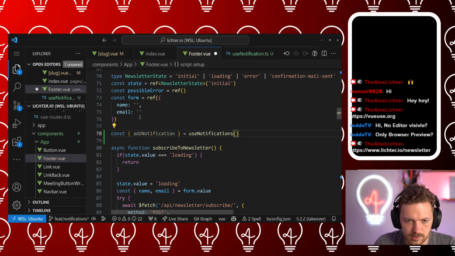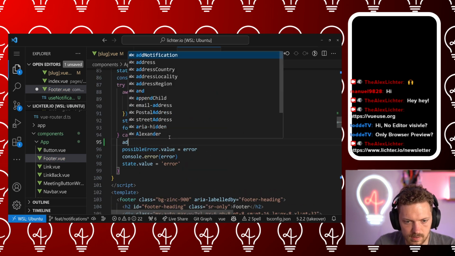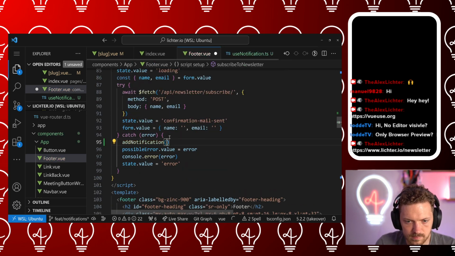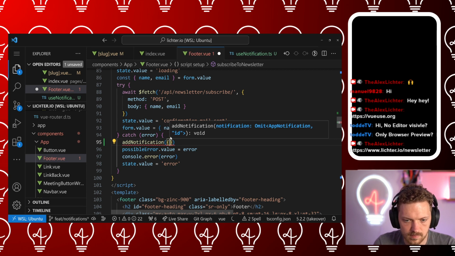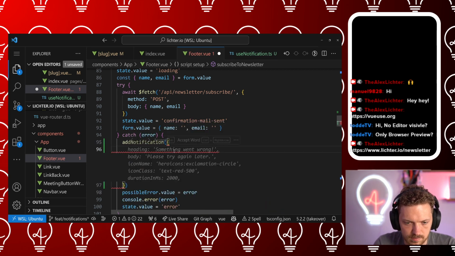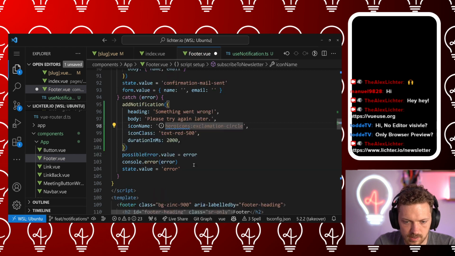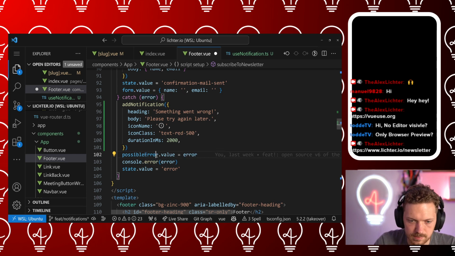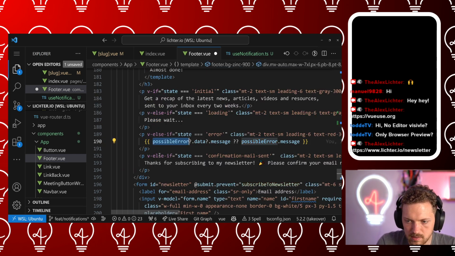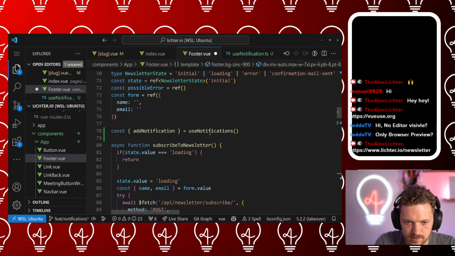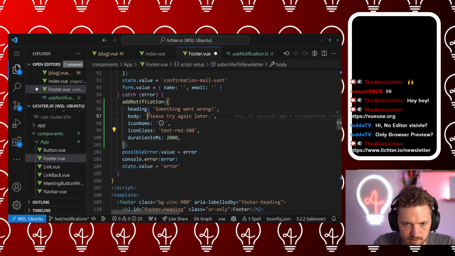It's use notifications, and now we do add notification. And now we can just bring in, yes, something went wrong. Please try again later. It's such a generic error message, but we check the possible error and take this and say, okay, this is the error message that we want to see. Something went wrong.